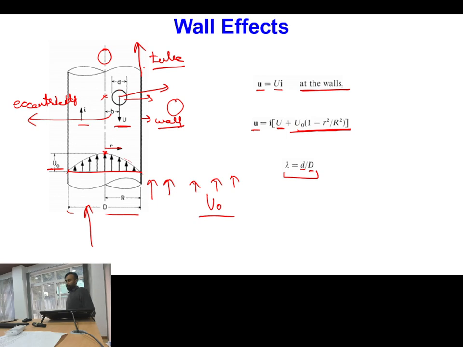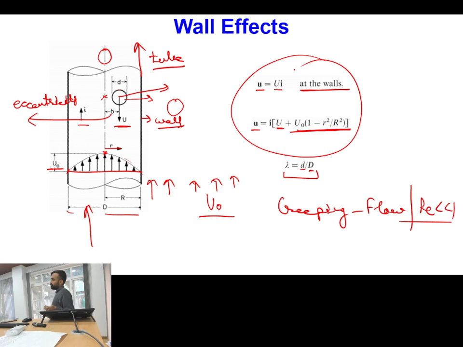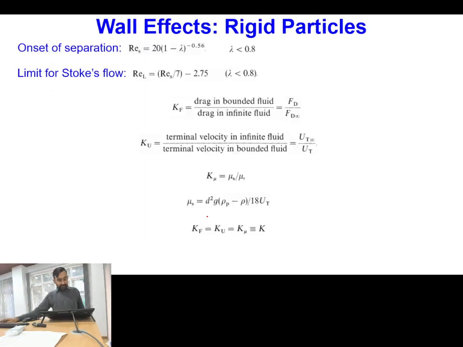Okay, so typically under the creeping flow regime, what is the creeping flow regime? In the creeping flow regime, by invoking all these boundary conditions, you can theoretically calculate the solution over a sphere. But if you go beyond the creeping flow regime, then finding the solution will be challenging, because then this wall effect will also be contributing much. In the creeping flow regime, only this velocity profile will make the major effects.